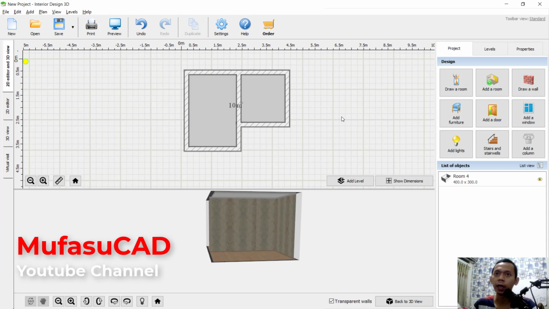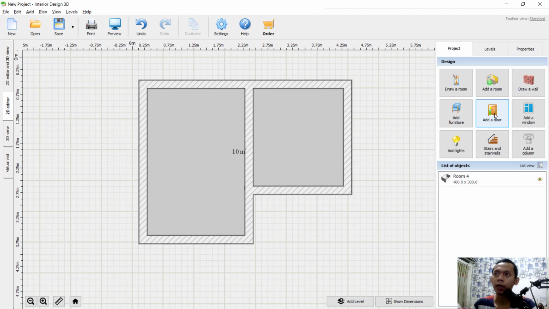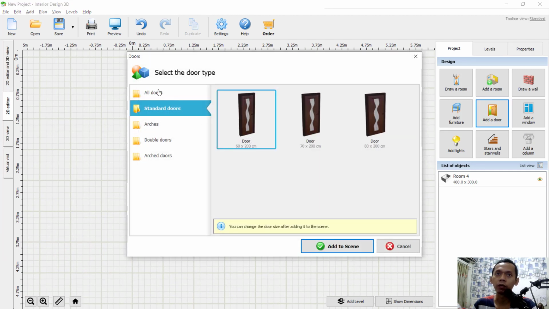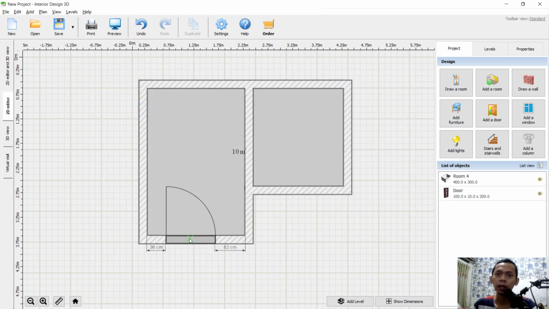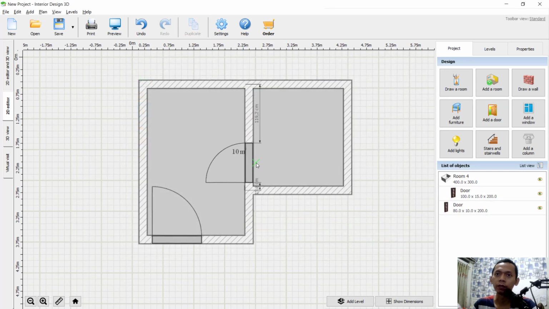So the next, we can add a door. You can click here to the editors. We can use this tool. You can click and you can search for your door. For example, I will use this simple door, and you can click add to scene. Like I will select at this point. Okay. The next, we insert another door. You can click here. I will use this door, add to scene, and I will click at this point.